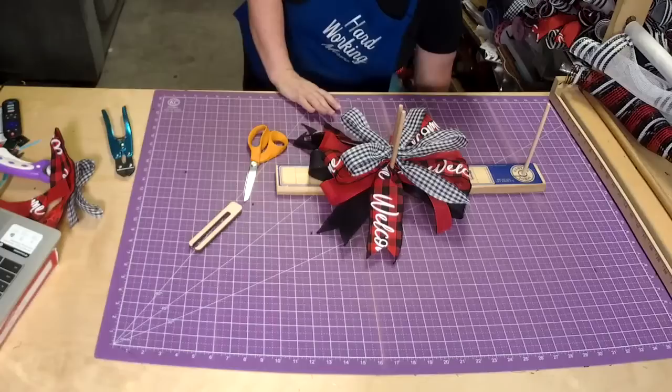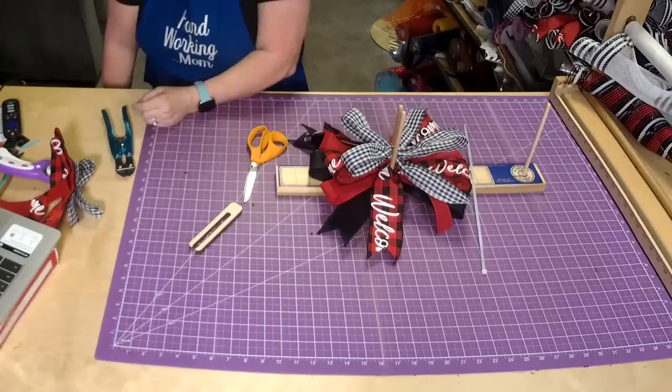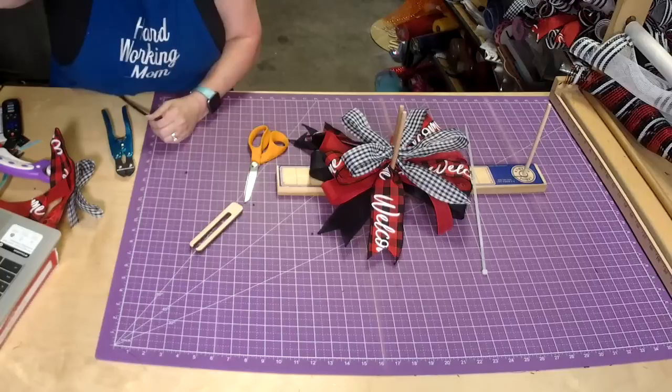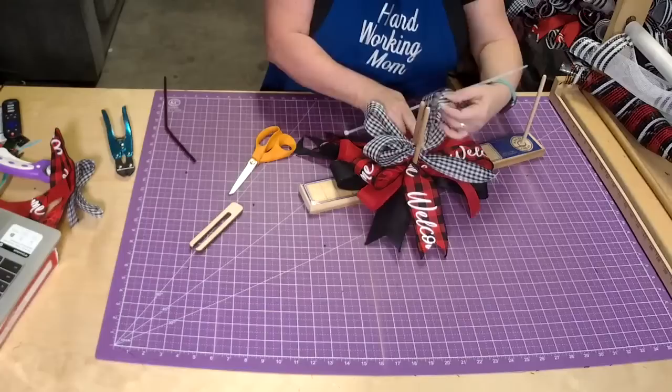All right, let's get out a zip tie. Pipe cleaner. Let's see. Did you have a question? Oh, thank you. This is a spider bow. See, what's really great is when you finish the bow, these little things will come up in the middle like that. Oh, I just love it.